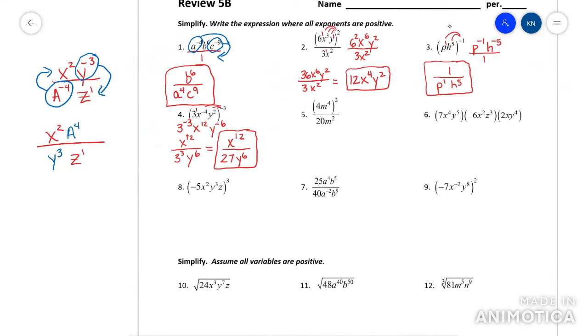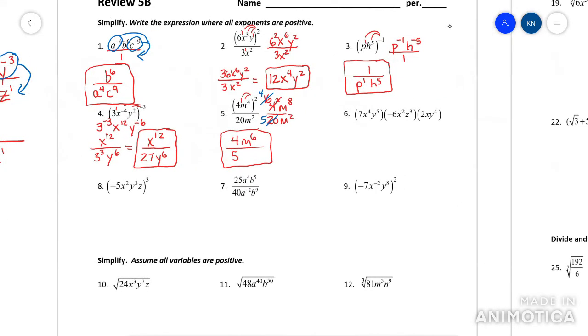Okay, the next one, the top has a power to a power, so go ahead and distribute it. So I'm multiplying these, so it becomes 4 squared m^8 over 20 m^2, just like that. Now, 4 squared is 16, so I'm going to change this to be 16. All right, and now you have to reduce. So 16 and 20 are both divisible by 4. So divide them both by 4 to reduce them. And so when you go to write your answer, you have 4 on top, you have a 5 on bottom, and then comes the m^8, m^2. Well, the top is bigger by 6. So that's how I would answer that.